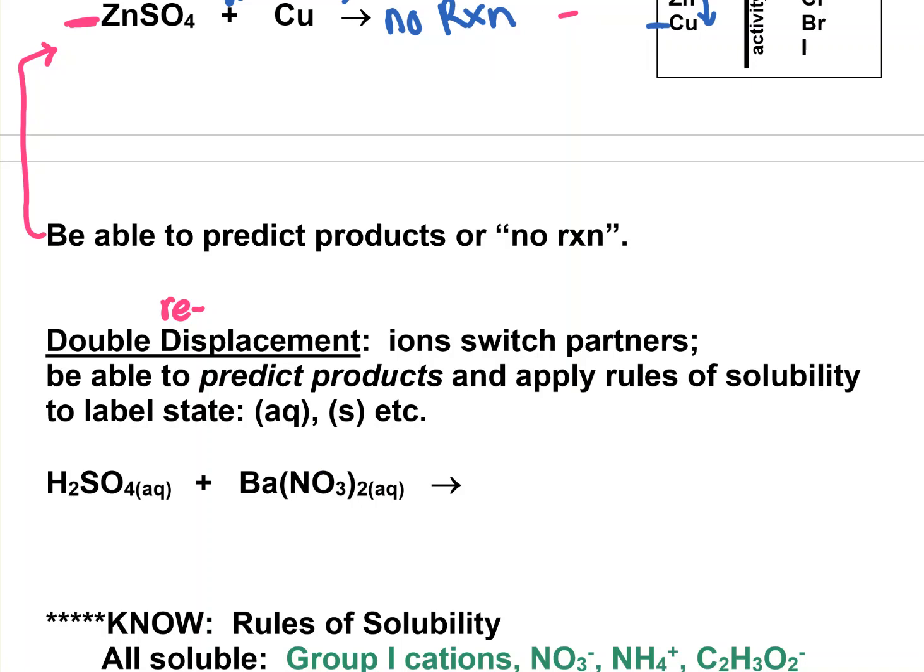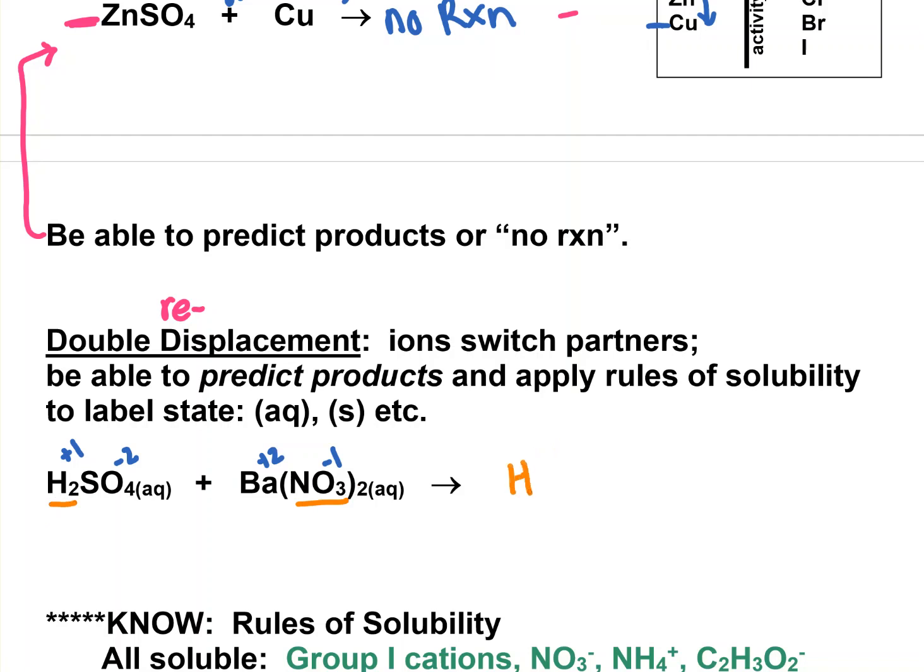So what I do is I start by putting charges up here. On an acid, these hydrogens in front pretend like they're hydrogen ions with a +1 charge. Sulfate is -2, barium forms a +2 charge, nitrate is -1. So you need to know your polyatomic ions and charges. And so I can see that hydrogen, positive part of one, so it's like the front part of one goes with the back part of the other.